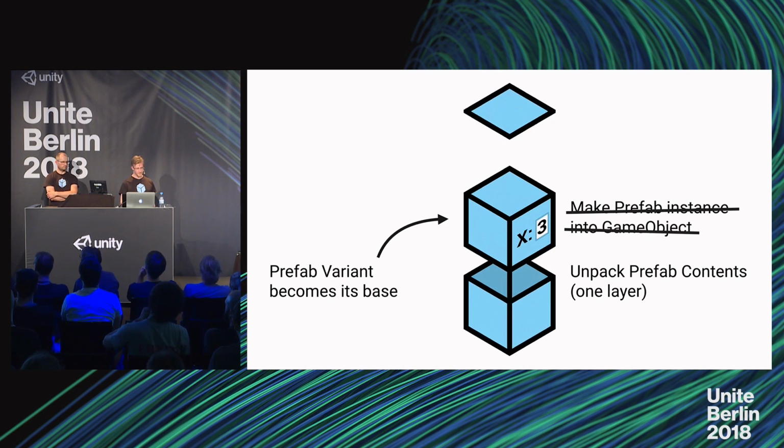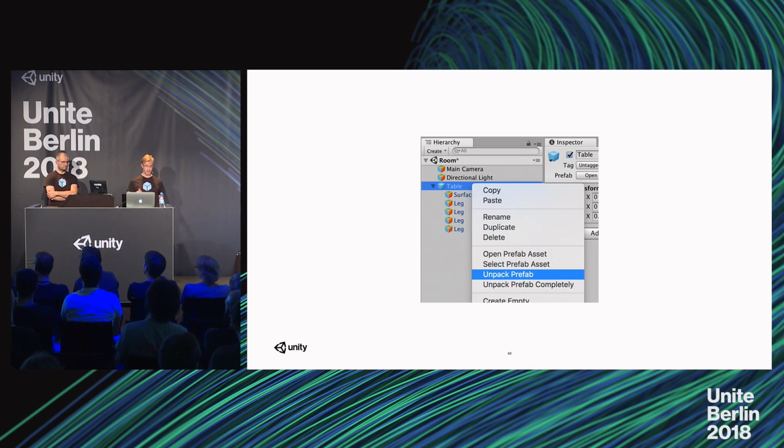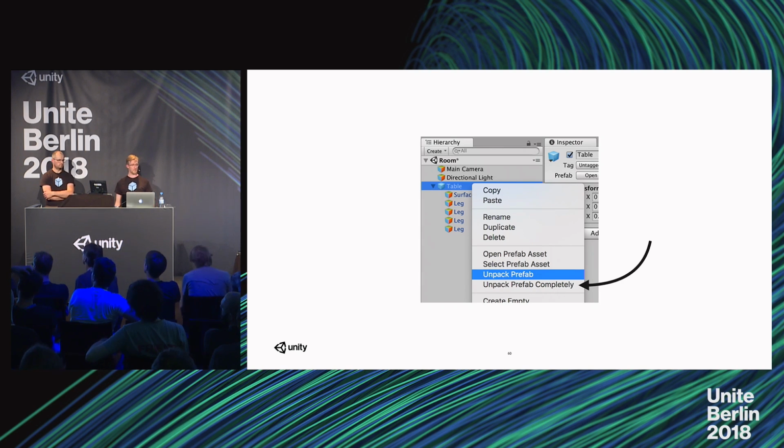Now, if you wanted to actually just have game objects after you unpacked, like you don't want nested prefab instances to still be instances, you just want plain game objects for the entire sub-hierarchy, then you can also do that. Maybe you notice there's another menu item called Unpack Prefab Completely. It's like a recursive unpack. It unpacks the instance, and then any other instances that result are also unpacked.